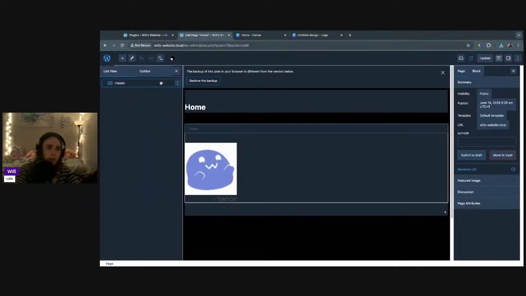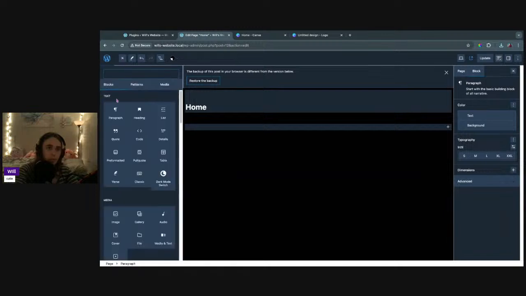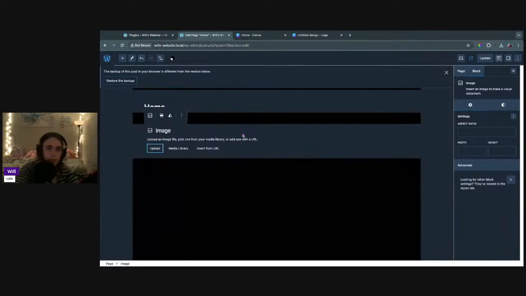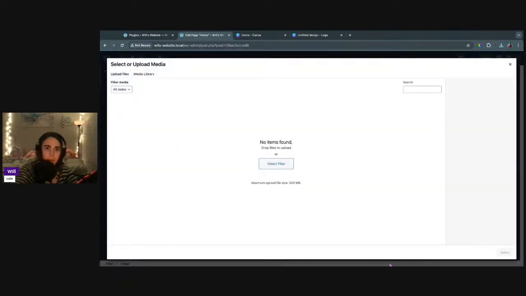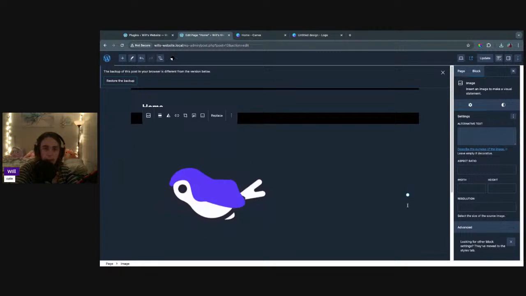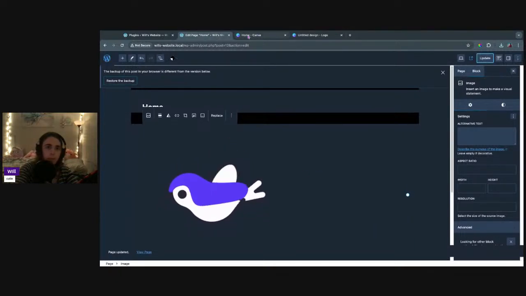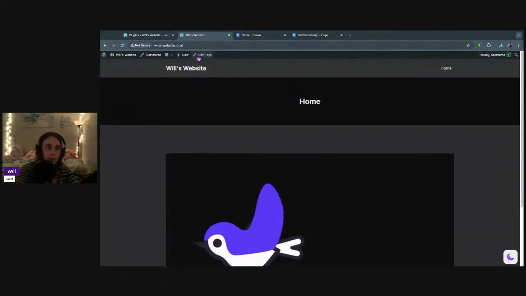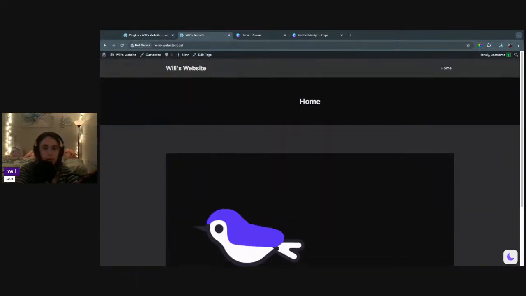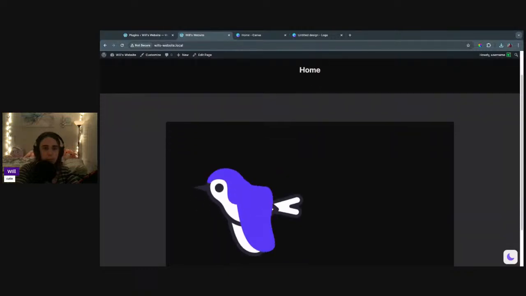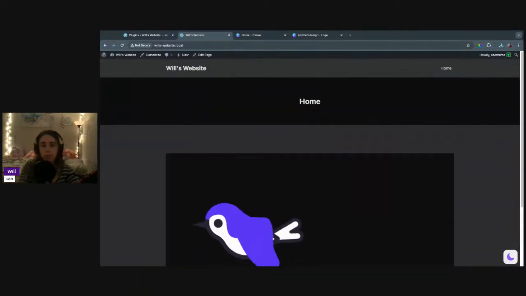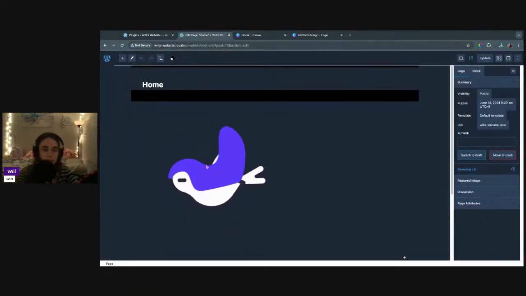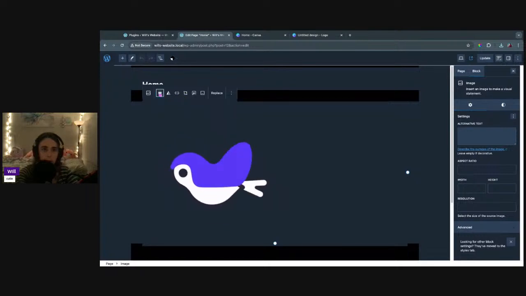Homepage was all right, but I did not like this test, so we're going to do an image. And it just saved for me, so that's awesome. From the media library, we're going to drop in my bird. I like how GIFs can do backgroundless, so this is going to be really interesting. Let's view the homepage. Okay, so I think I'm going to want to go into Elementor. I don't know, maybe I just don't have to. Maybe I can build like a really cool dynamic website, just kind of like this. So that Elementor.